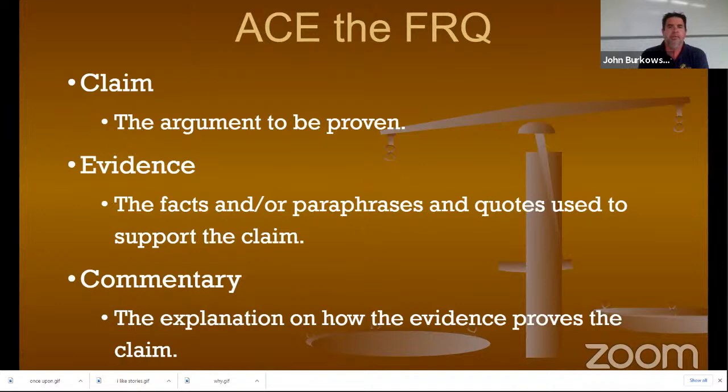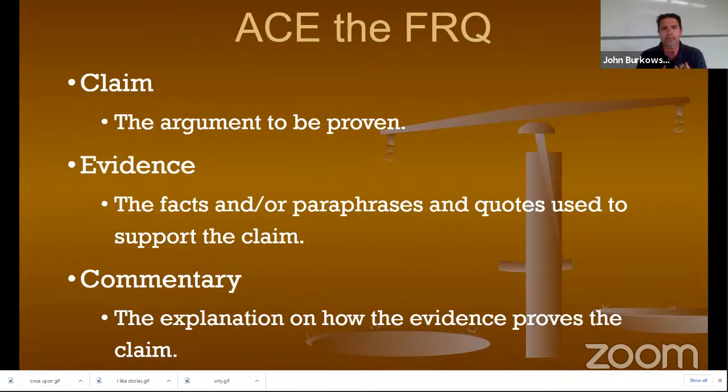So what I did was take a common English language, ELA writing strategy and apply it to the AP histories and the government. If you've been taking language courses, maybe AP English Language, maybe even AP Lit, your teacher probably says something along the lines that when you are developing your essay, especially your body paragraphs, you make a claim, you provide evidence, and then commentary, the reasoning: how the evidence supports and substantiates the claim and explains why the claim is correct.